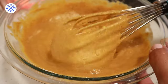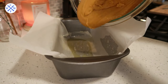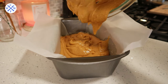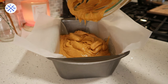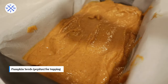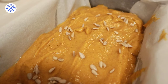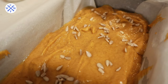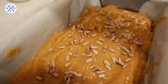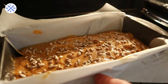The batter is done and I love that beautiful burnt orange fall color! Pour all the batter into the greased loaf pan lined with parchment paper, and use a spatula to even out the top. I have some small pumpkin seeds — also called pepitas — and I'm sprinkling a few on top of the batter. These really complete the look and make it resemble the Starbucks one, but if you don't have them you can omit them. Now let's put the loaf cake in the oven and bake for one hour, keeping an eye on it since every oven is different.